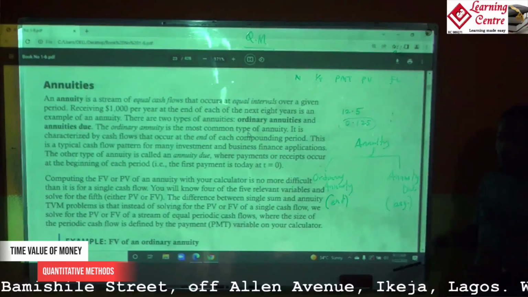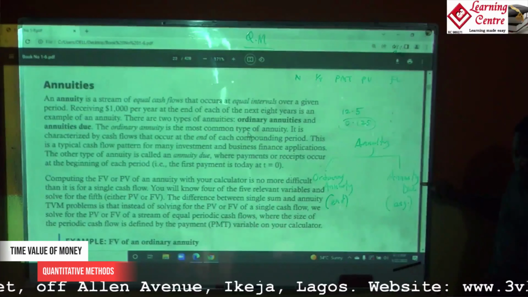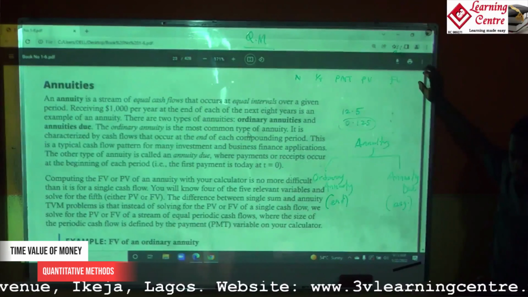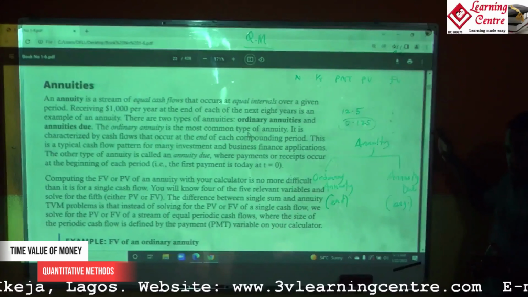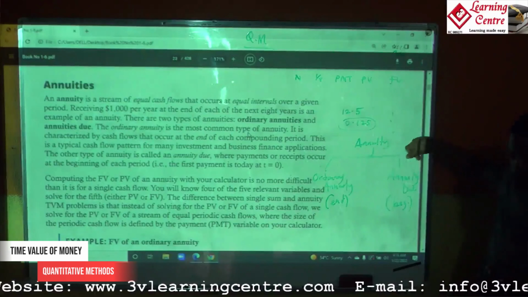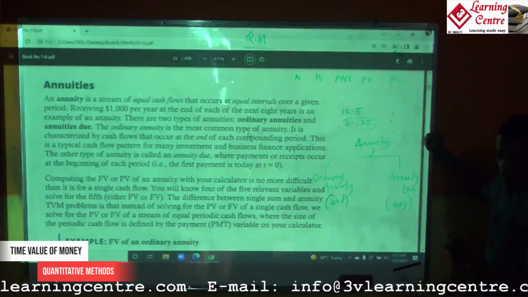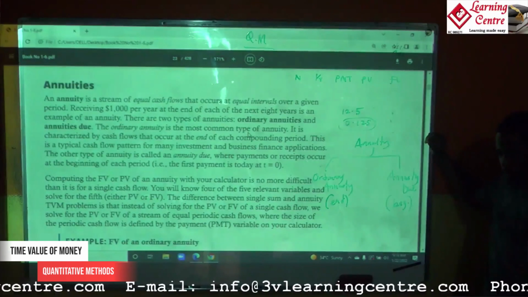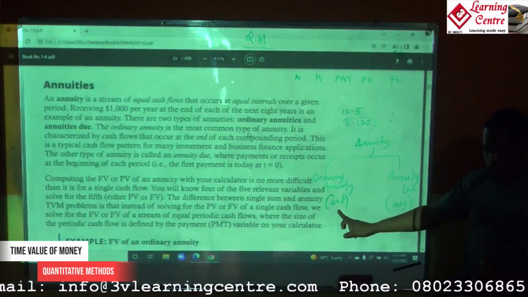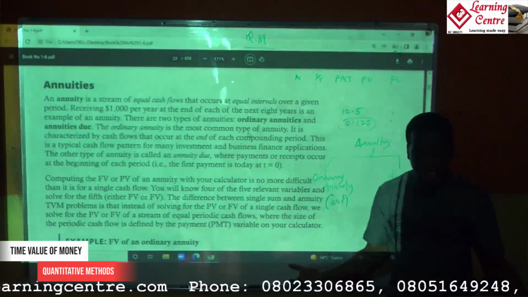Now, in terms of how you set your calculator to solve questions that deal with annuity due, you would have to put your calculator in beginning mode. Right? Beginning and end mode tells your calculator that, okay, the annuity in this question is either ordinary annuity or annuity due. So the question is, how do we put our calculators in beginning or end mode? By default, if you check your calculator now, it is usually in end mode, right? So you may want to change it to beginning mode. Who can remind us how to do it? I've forgotten.